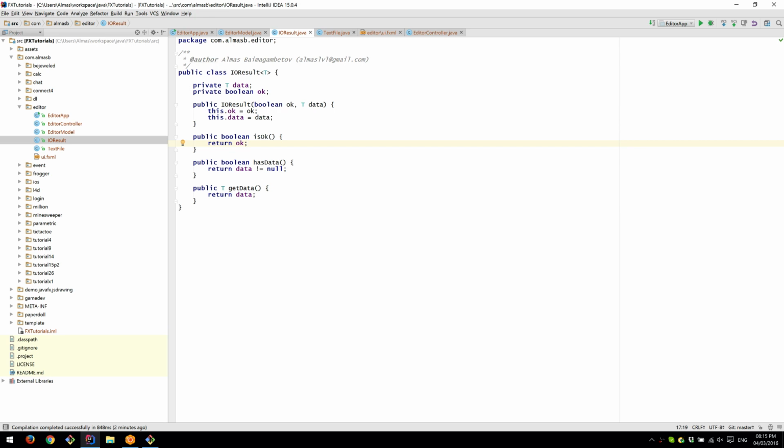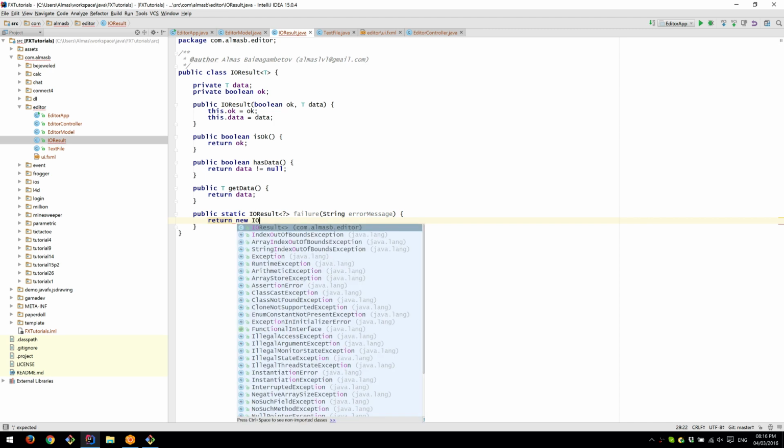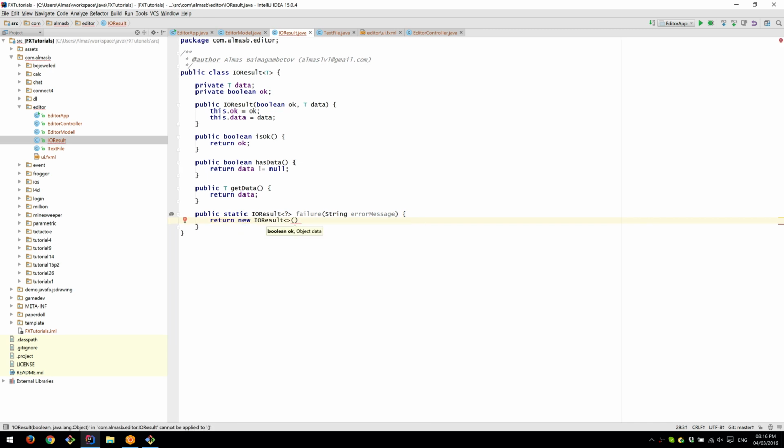This could also be extended using the exception that I showed earlier, and then you could have like get exception, stuff like that. You could also do this public static IYourResult of t, actually IYourResult of something that we don't care really, and do like that, failure, and then take, say, error message, and then return new IYourResult here saying false.